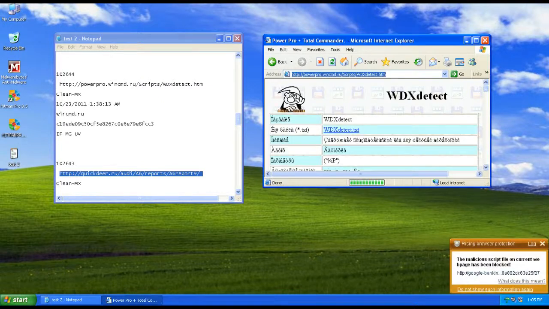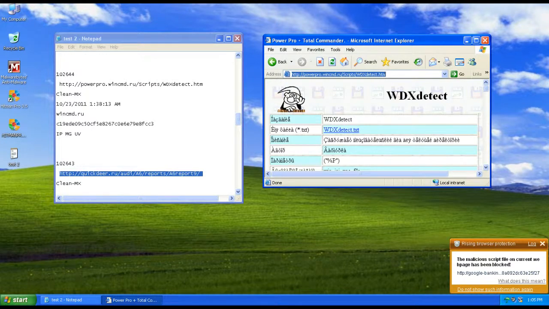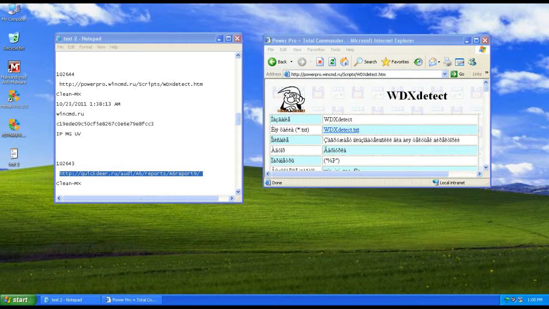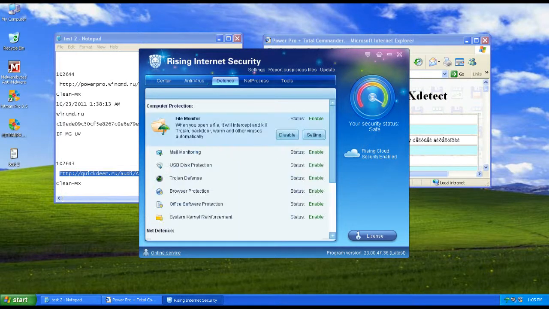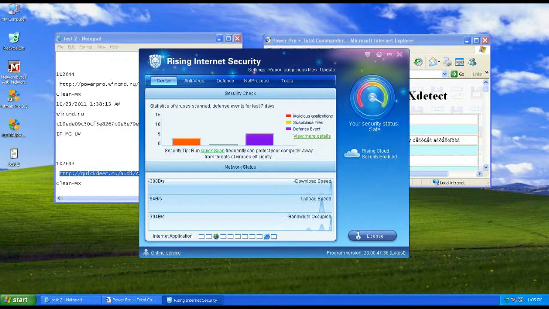Okay, there we go. Something is found. So I guess this one tries to steal some of your bank information. One thing, it has a proper log where you can see all things.